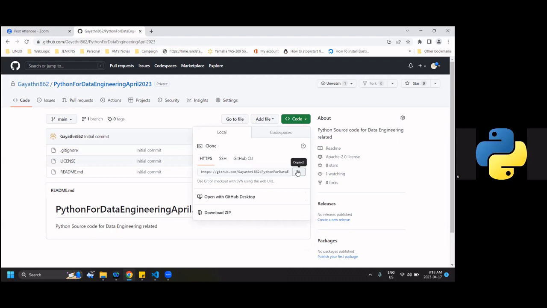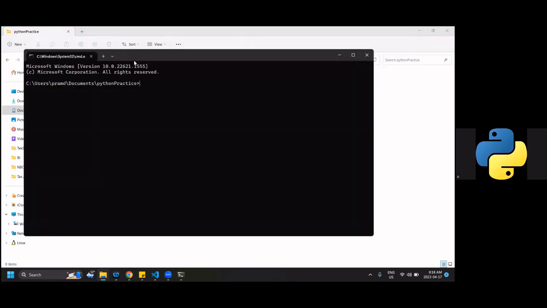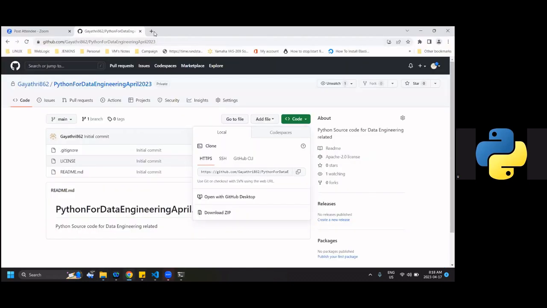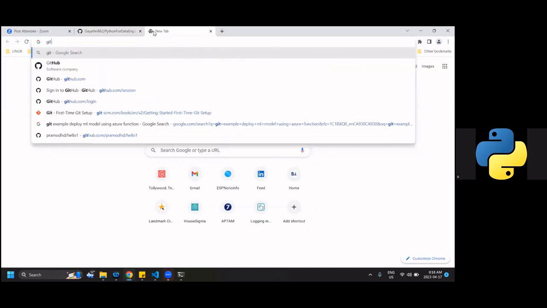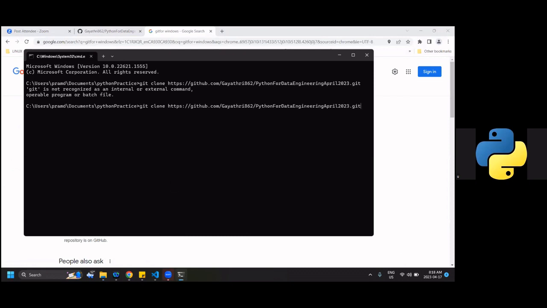If I clone it, I go to the terminal, decide on some directory where I want to do it, and open a CMD there. If you click CMD in the path, the directory will open there. Then there is an option called git clone with the path you have. But for that, git needs to be installed. Whether you are on Windows or Linux or anywhere, you can do git clone. You can search for Git for Windows and download it, or if you have Choco installed, you can do it with that also.